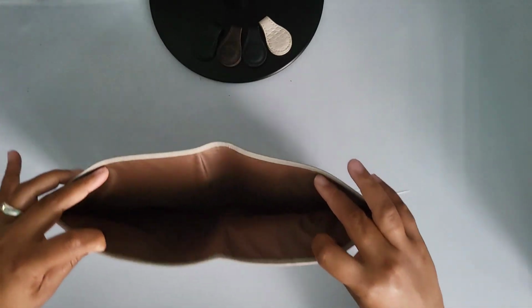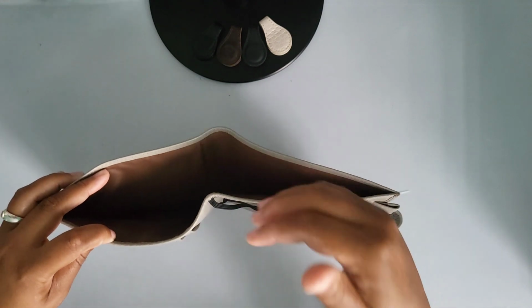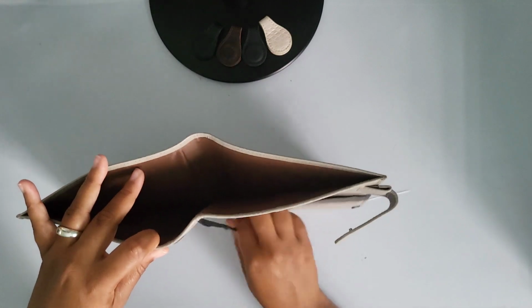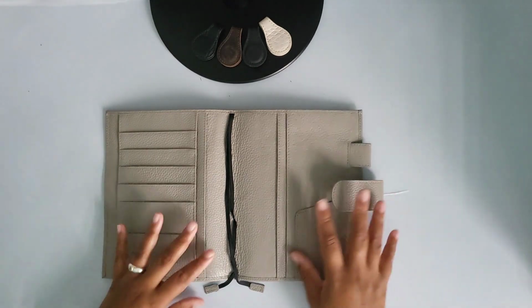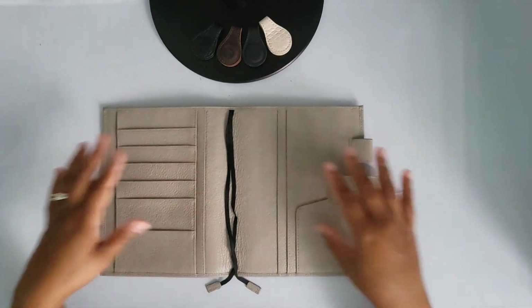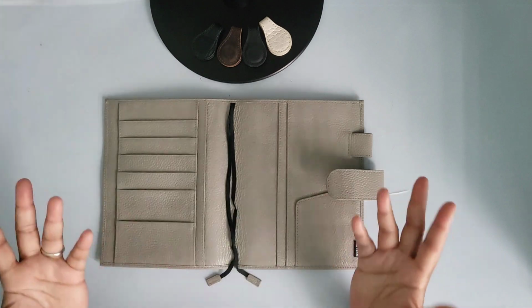All of the Moterms that I've purchased always have some type of large slot at the back. It does kind of prevent it from really lying very flat. It's not so much an issue because it just puffs up a little bit here, but for the most part, it will look like this.